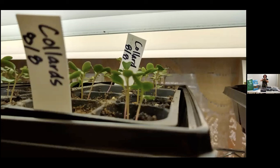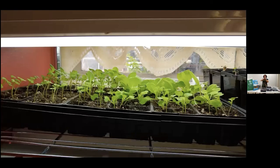Now, a couple of weeks after that, you're going to start seeing a set of true leaves. These are going to look more true to the shape of the leaves for the plant. So go ahead and watch for that first set of true leaves.